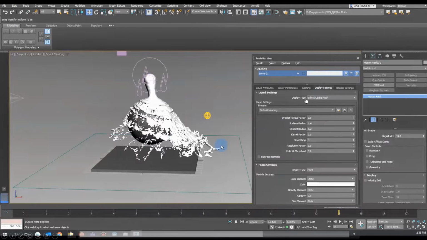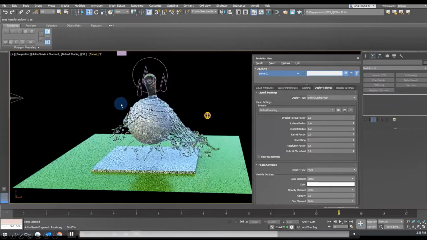Once this one is done, there is a thing that might be a bit confusing. That is a display setting here where I change from point to Bifrost cache mesh. Why I need to do this is because if you want to assign your own material to it, you will have to have this Bifrost cache mesh available. To make it available, use this create mesh here in order for the fluid to calculate it and then show it over here. Only then you change the display type to cache mesh, and only then can you assign the material that you want.